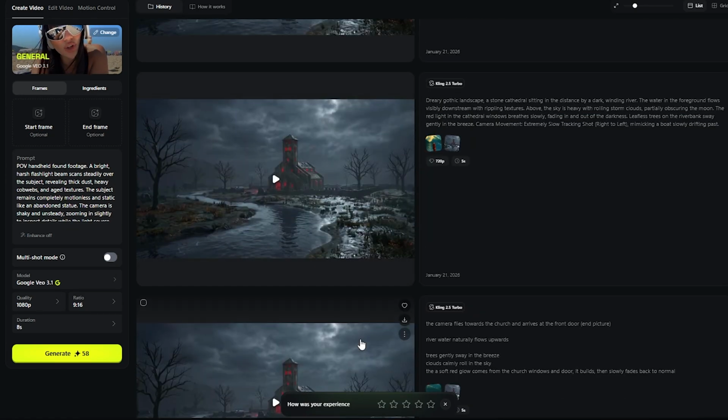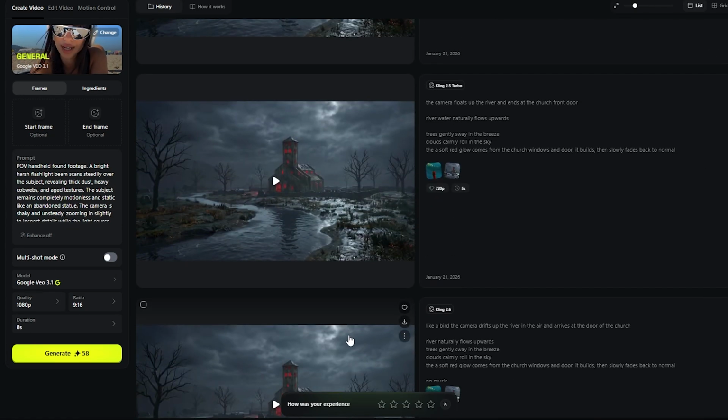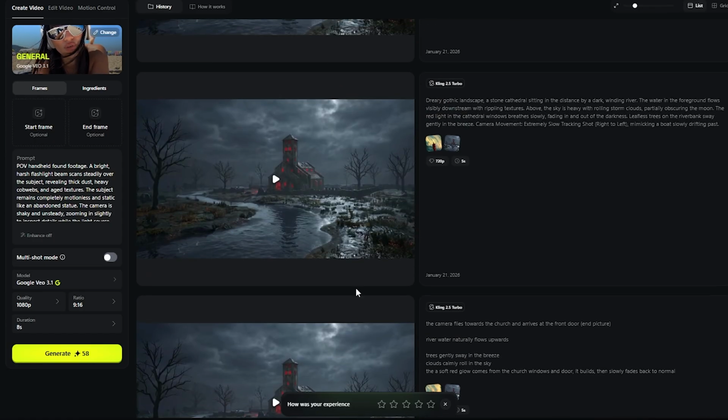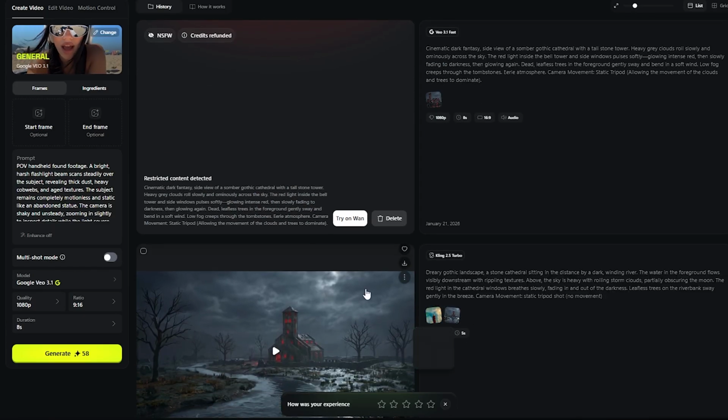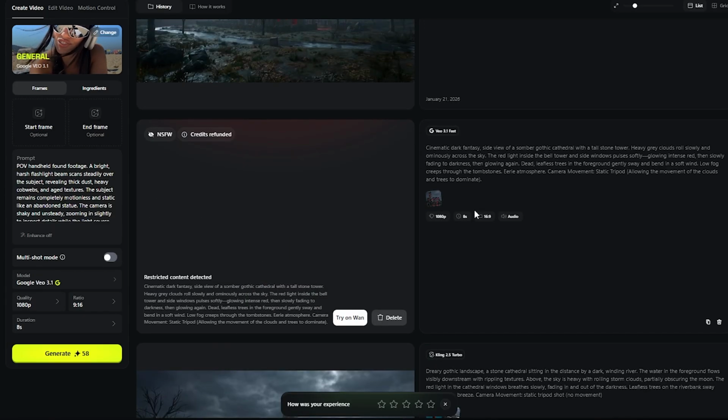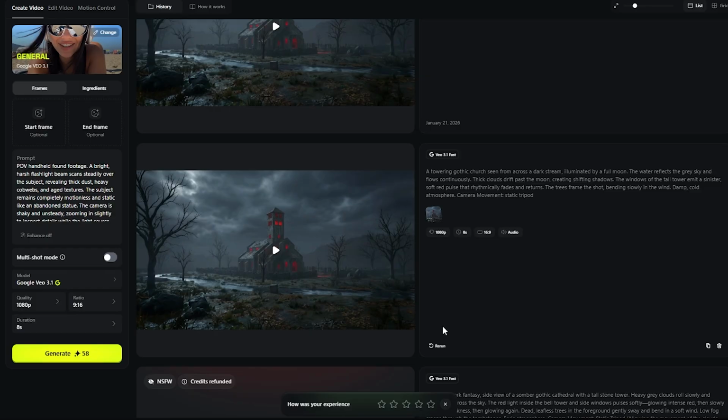And one other tip as well, a workflow tip, is if you really want to get the quality perfect and really good, you can see we're extracting some of these at 720p because Higgsfield has some free credits you can use. Some are at 1080p right here with Google Veo 3.1 Fast. And again, I got an error on that one. Some of them give me errors, some of them don't.